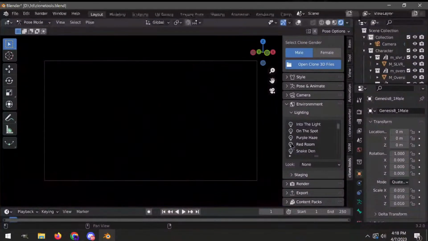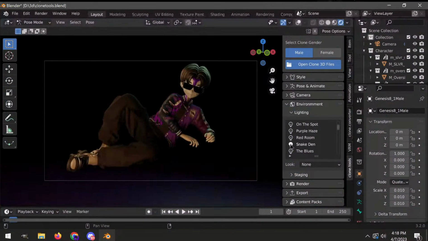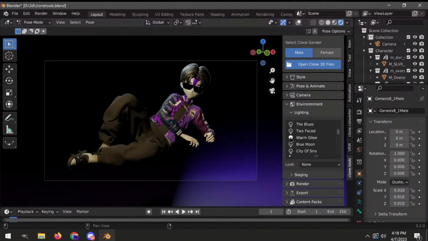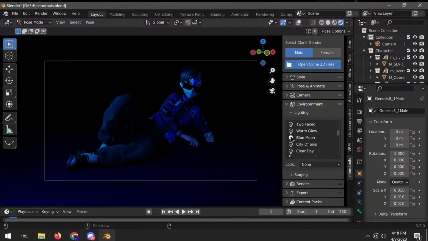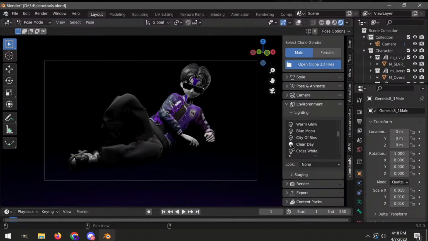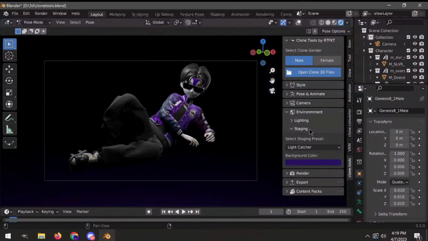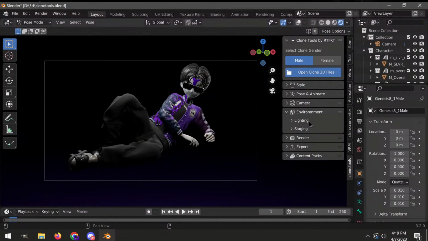But generally you don't want to use too many lights, guys. One or two, three at most is generally what I find necessary to light a scene. But yeah, you go through the light list, you find the light you like. Let's just settle on one in particular here. I'm going to go to clear day, and our lighting is complete. All right, so the lighting is chosen, the shot's framed up. I'm not going to get into staging on this first pass because I'm trying to keep this as simple as possible on the first go around. So the lighting lesson is complete. Let's collapse the environment tab and head over to the final step.